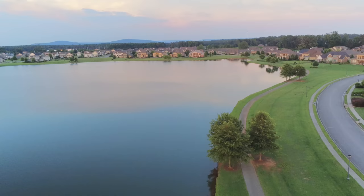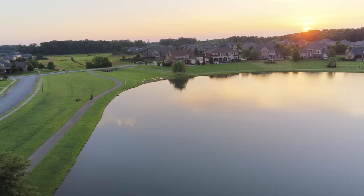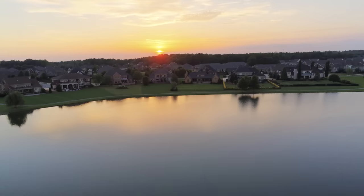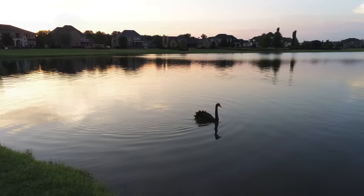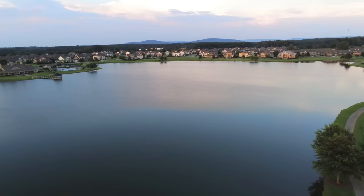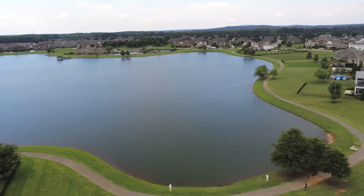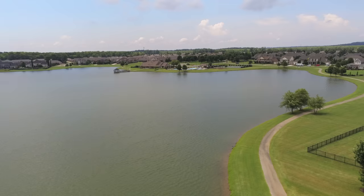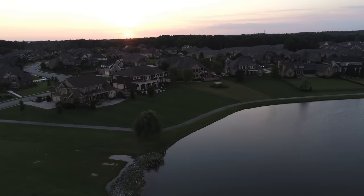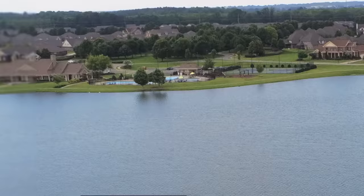However, it seems way oversaturated in some other shots. In lower light conditions, like at sunset, the HDR seemed to jack up the noise and grain quite a bit with that processing — at least the sunset, skies, and reflections in the water look really splendid. When I turn HDR off, the noise is reduced and the image looks more standard but still nice and usable. The camera also features 21 megapixel photos — nice color reproduction and sharpness. It's a great aspherical wide-angle lens with an f/2.4 aperture and 69-degree horizontal field of view, designed to limit lens flares and image distortion. If you zoom way in and do some pixel peeping, the details look a bit muddy and grainy, but this is pretty standard.